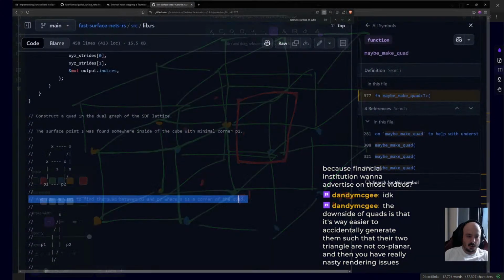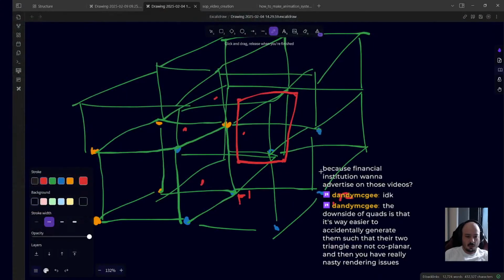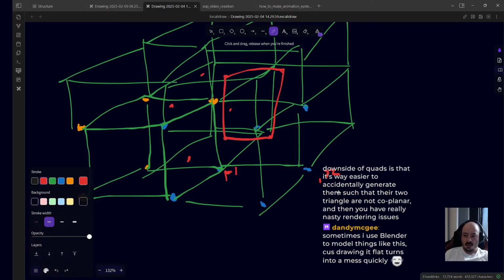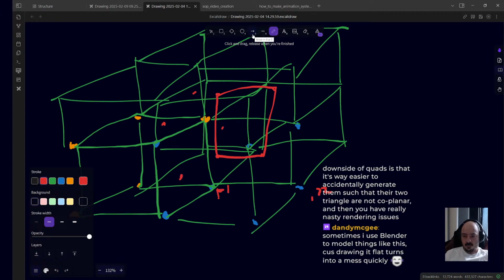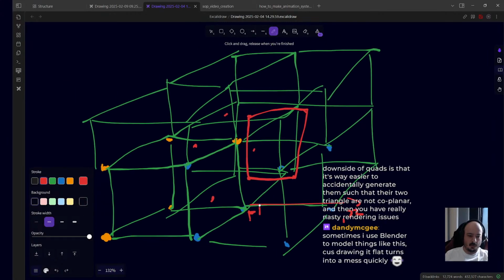I'm a bit confused about this explanation here. Because it's supposed to move along the other two axes. So, oh, actually that is the other two axes. I'm stupid. Yeah, you're right. It is a mess. I apologize for that. But basically, this axis is P1 and P2. This, back towards the camera, is Z. This is Y. So actually, this is correct. Okay.